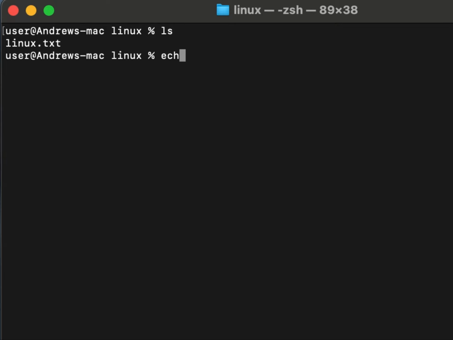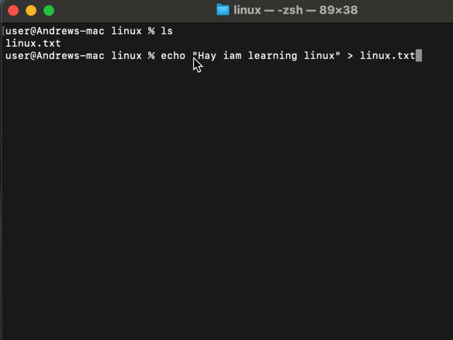So let's just use the command echo and then speech marks, and then inside there let's write something like, hey, I'm learning Linux. Now take note, there are many ways to add text in this, but I'm just using echo for fundamental sake. Once that's written, let's type in an angle bracket, space, and then the name of the text file, which is linux.txt. Once we do that, you just click enter.